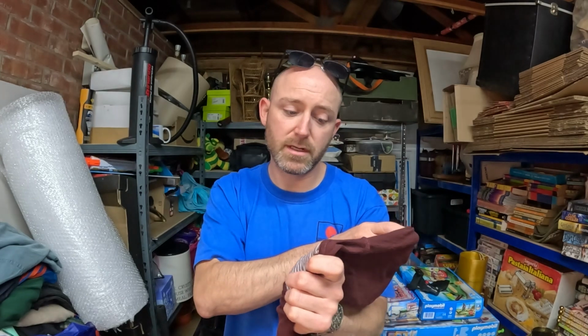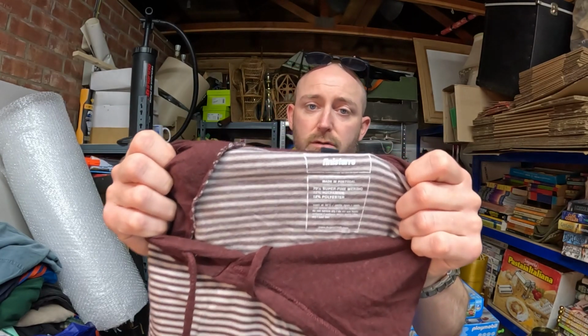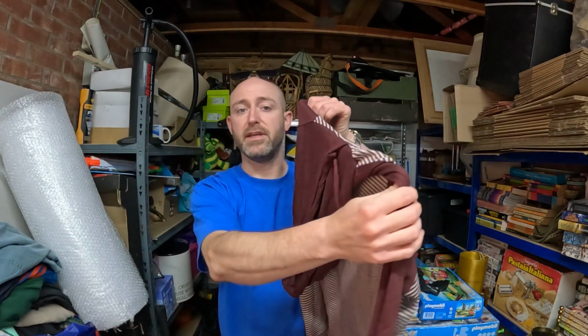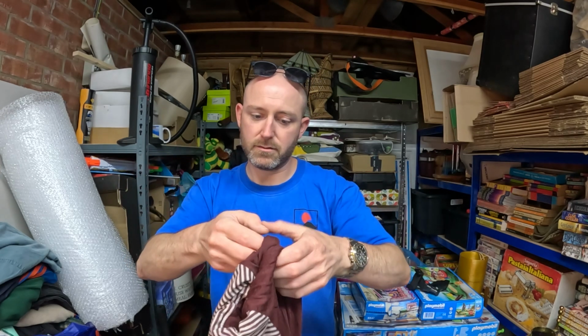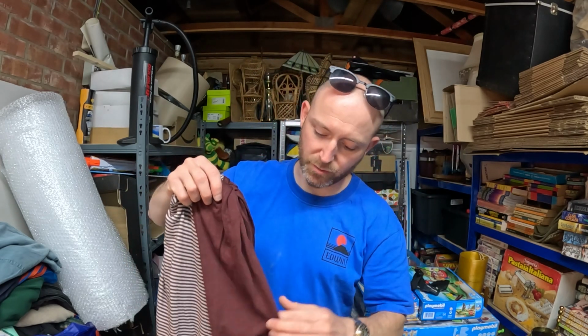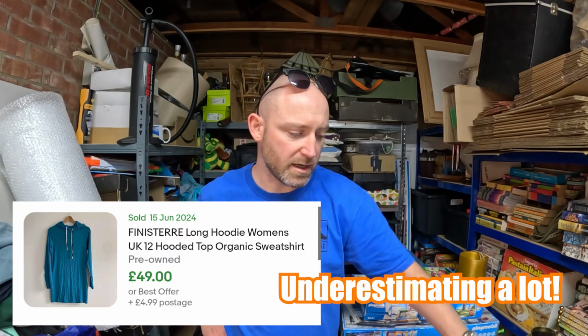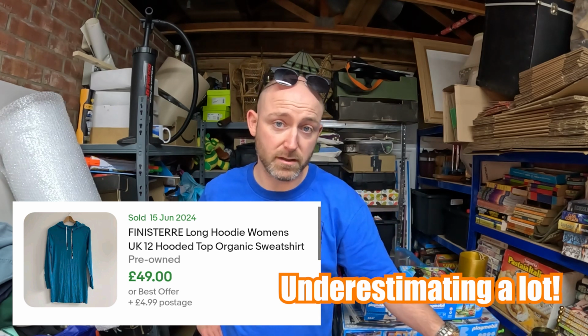Now this turned out to be an absolute bargain. Never heard of this brand. Finisterre, I'm assuming that's how you say it. But because it was made in Portugal and it was merino wool, I didn't even look it up. I just asked how much it was, a striped hoodie, and he said it's £1. So I thought, made in Portugal and merino wool, I'm taking that for £1. Turns out that's a pretty high price brand. Pre-owned, there's sales around the 40 odd pounds mark for that. So from £1, that is definitely a brand I will be looking out for more in the future, although I'm pretty sure I've never seen it, but yeah, definitely got to keep your eyes peeled for that.